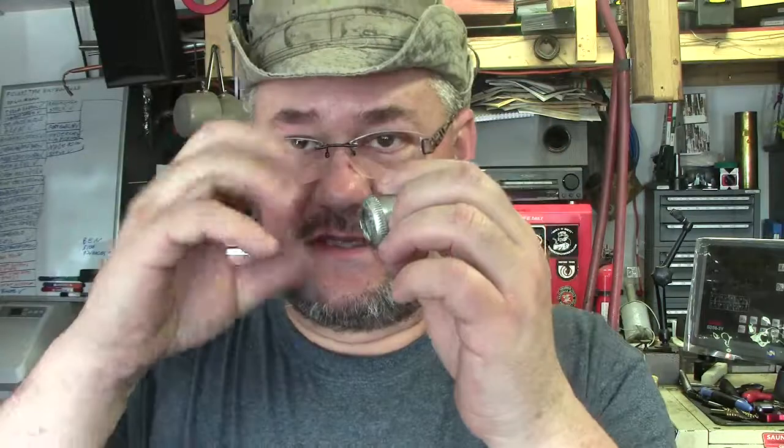I've got the rotary phase converter installed and this connector here, part of the strain connector, slides over the cord. It's a little bit small because the insulation is so big. It's the exact same type of wire that was on there, but the older wire's insulation was a little thinner in diameter, so it's still the three-quarter connector. What I'm going to do is open this up just a little bit so it'll slide over the insulation. I've tried squeezing it on and it just doesn't fit right. The next larger connector would be way too big for the wire, so we're going to put this in the lathe here and do something unique.